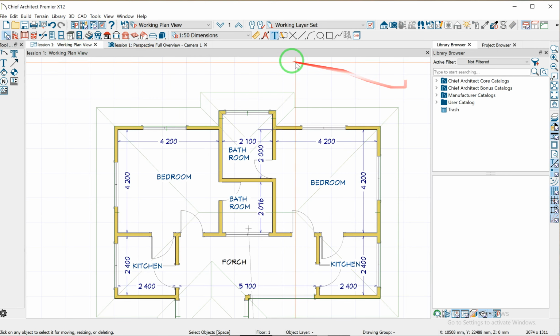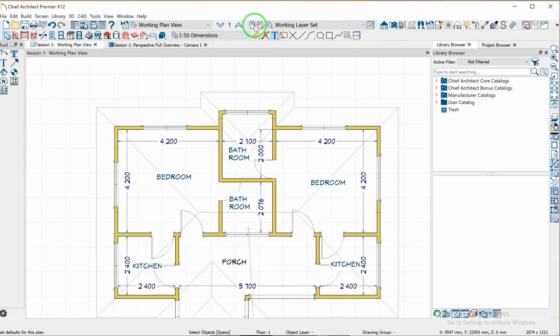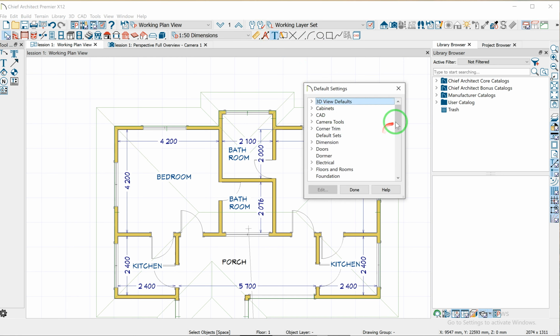I did some editing at the floors. Let's take it for instance. You come to the spanner here. This is your default settings. If you want to do any settings on this page, this is the icon you will visit at all times. So you come here, you go to floors and rooms. There it is. You click on it, you get the drop down arrow. Then you come to level, you go back to the drop down, you go to first floor, you click on first floor.